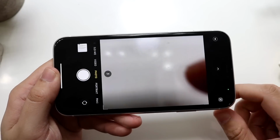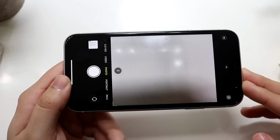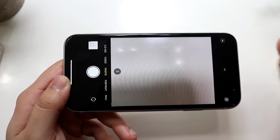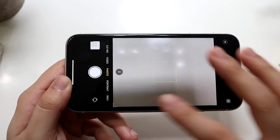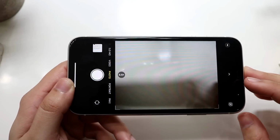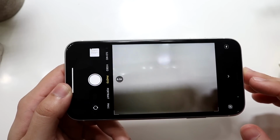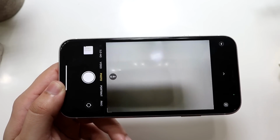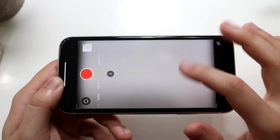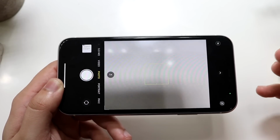It can only do 1080p on the front of that camera. Now with the iPhone 11, the best thing about this phone, besides everything else and the battery life, is the camera. The camera on this thing is very good. Having the ability of doing 4K at 60 on the front and the back is awesome, and it future-proofs this phone forever, basically. We have that ultra-wide sensor as well, which is awesome. No telephoto lens, but still the ultra-wide sensor is more than enough, and I love this camera for sure. It's easily one of the best cameras still for a $500 phone. You still have things like portrait mode, video mode, as you can see, so you still have a lot of capability within this phone. And I've talked about this phone heavily. I did a full review of this phone already too.